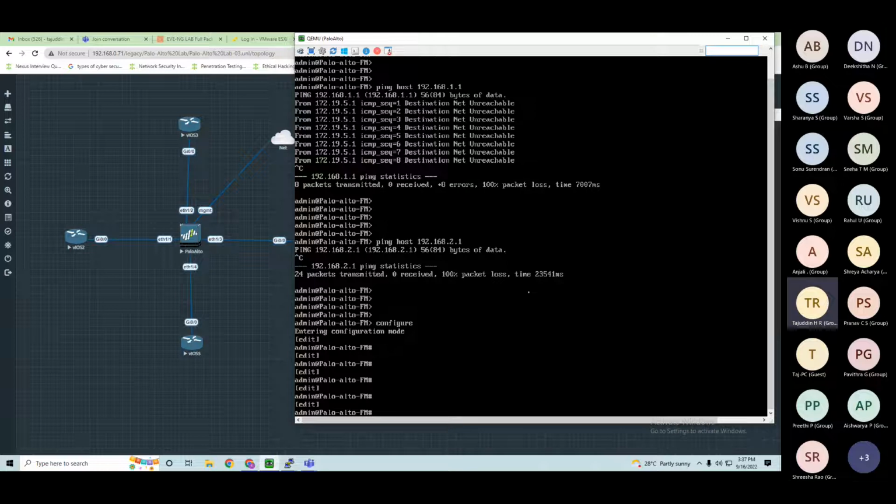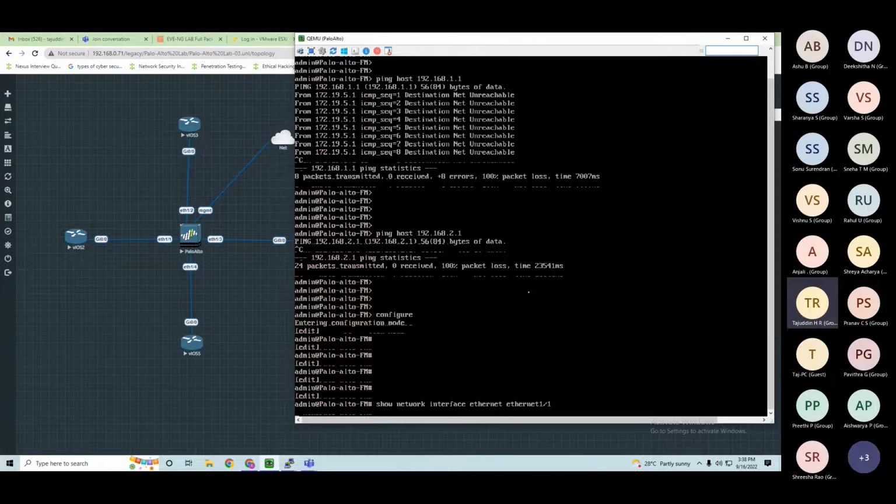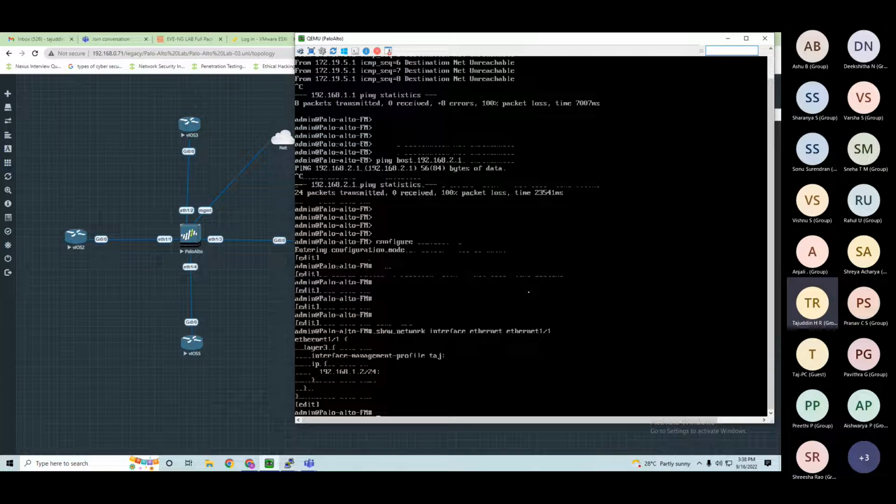How to check this? Yes, for the interface. Show network interface ethernet, then ethernet 1/1 particularly. If you want to see them one by one, we can see the interface.